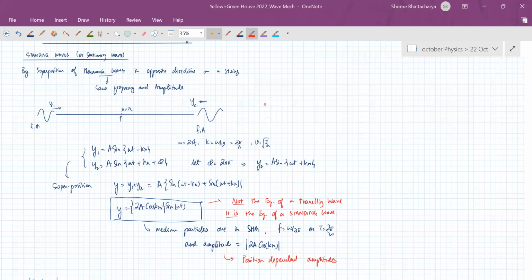This is what we discussed in the last lecture towards the end. The superposition of waves traveling in opposite directions of the same frequency and amplitude, creating standing wave patterns. So now we want to understand the snapshot pictures and the geometry of these standing waves in a little more detail today, before we move on to the next section.